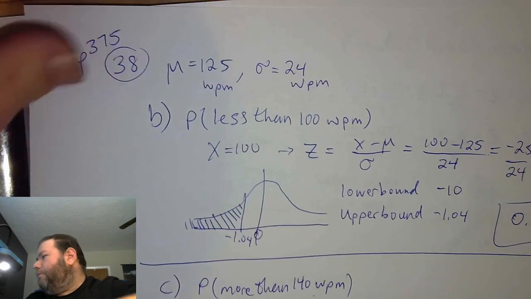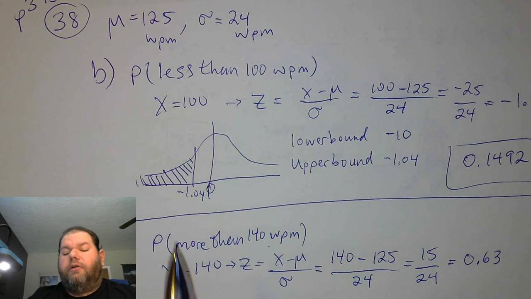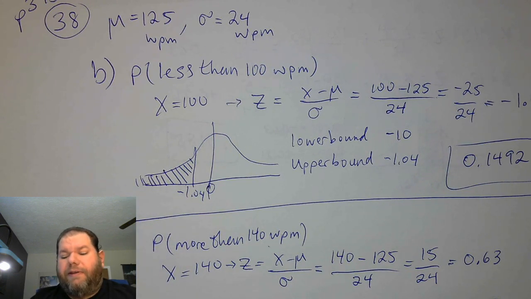Now in B, we notice that the graph just keeps going to the left. But we need to use something as a lower boundary in this case. And so what I've found is that negative 10 is sufficient. We could put a larger negative number there, but negative 10 will do just the same as far as the outcome that it gives us.